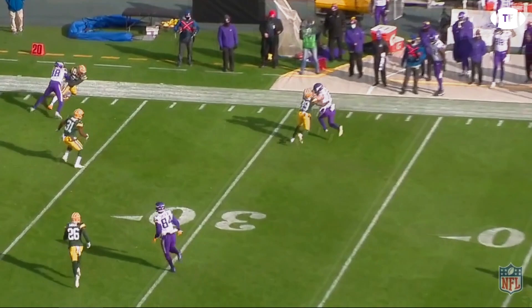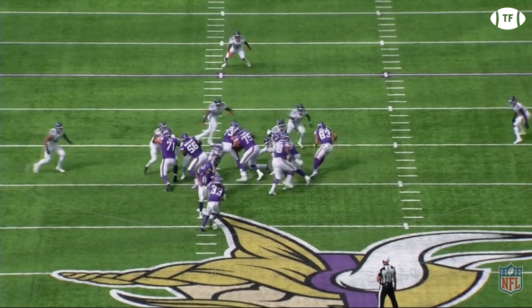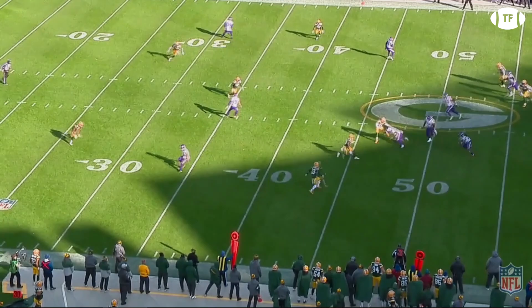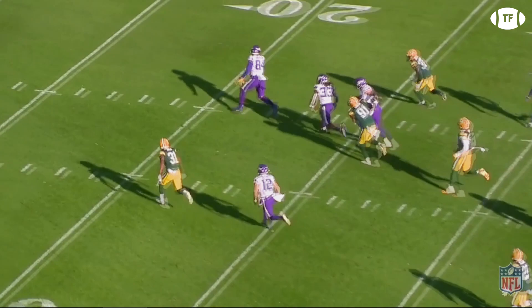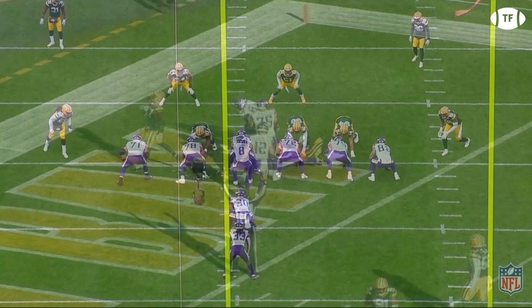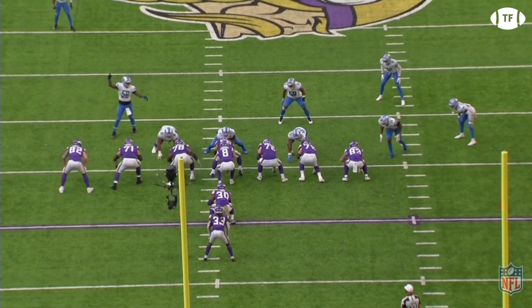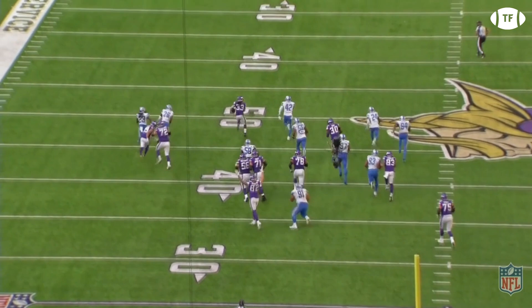So Cook has all the elite traits of a top-tier running back, paired with a scheme that fits his skillset to perfection. So what's his downside? Well, the biggest concern is his longevity — and yes, that's a compliment. If the only thing you can say about a player is his health concerns, you are talking about a special player. He's been injured a lot in his short career, playing in 29 of 48 games going into the season, and has missed one game already this year. With the amount of touches he's getting in Minnesota, there's a fear they may run him into the ground.